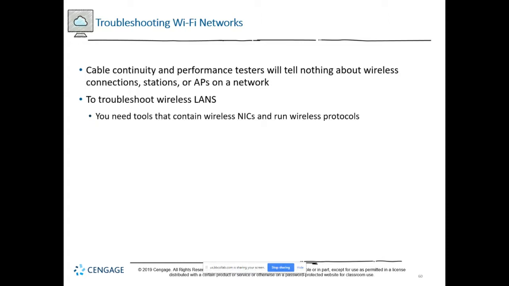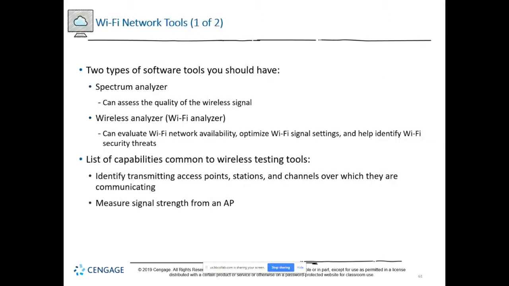Let's see here. And then if you want to troubleshoot, we need new tools because the wired tools don't work on wireless. There's no way to plug them into the waves, right? So we've got our spectrum analyzer and wireless analyzers that'll help us identify access point stations, channels, help identify measuring the strength of the signals.